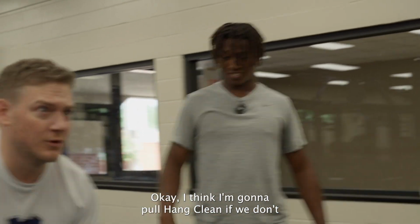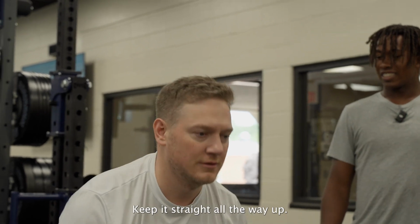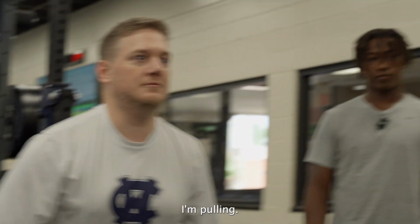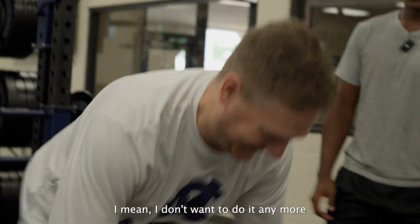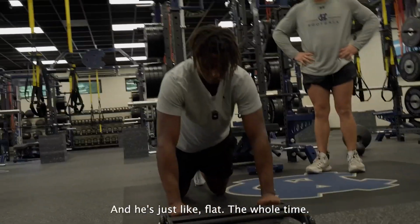Hold up. So keep it straight all the way up, and once you hit that mark, you see how my hips are forward? Isn't it harder? Just work your core. You gotta get it. And it's just flat the whole time.